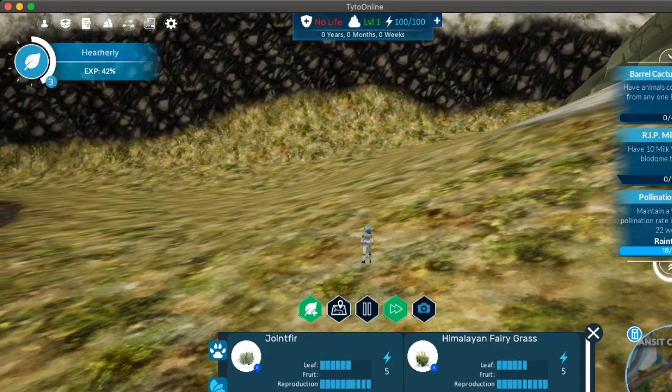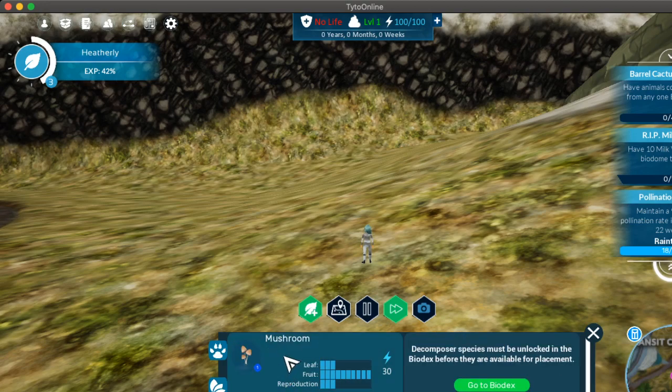So the first thing we're going to do is open up and see what kind of species we can start putting into our biodome. Here are our producers. We have joint fir and Himalayan fairy grass. For consumers, we have the pika and the moth. And for decomposers, we have the mushroom.